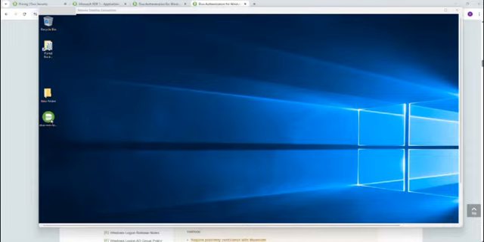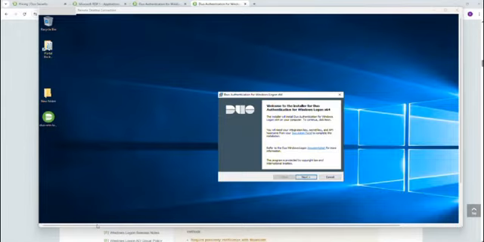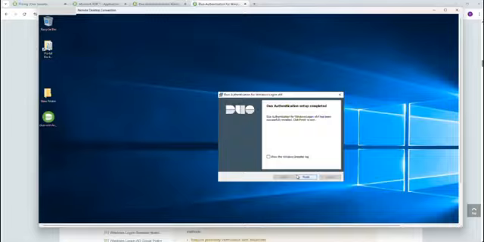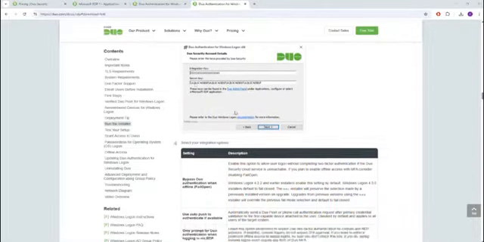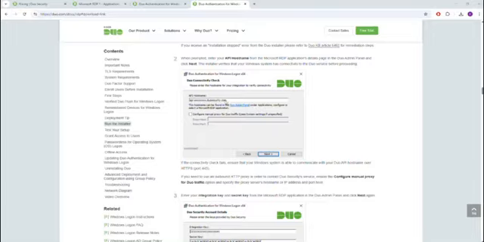Once you install it on your server, you can have the Duo Windows Logon version 5.1.1, which is what I have in here. So you double click on that and start installation. The first option is you want to install that, click on next, and you can start installation. So you need to make sure you follow up on this step to finish the installation. You're going to be asked for the API host name, as you can see on here.